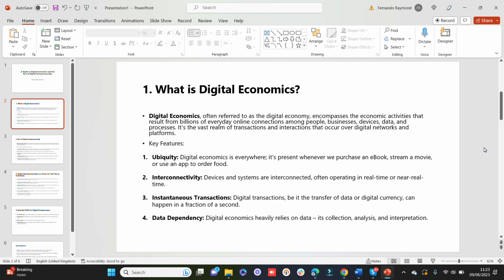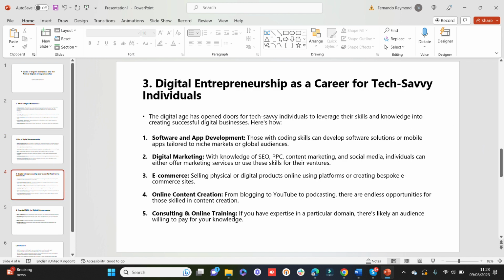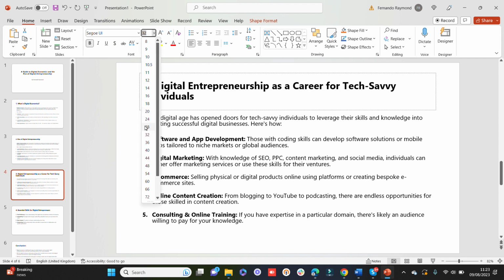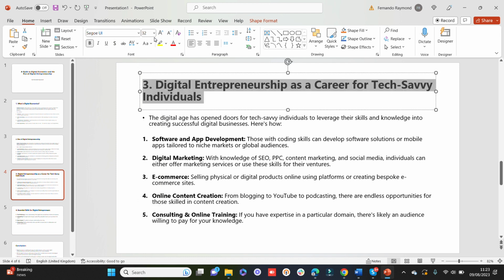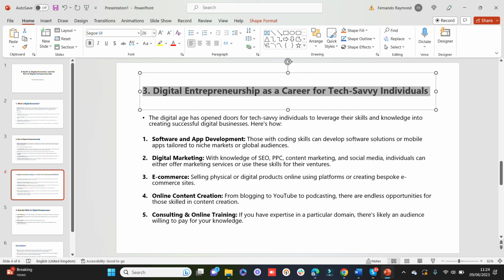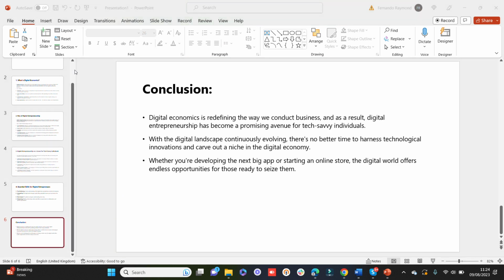So second slide is ready, third slide is ready, fourth, fifth, and this I can make the size a little bit better. I would say 30. No, 28 sounds good to be on the first same line. Even if they want 26, maybe 26 would be fine. Yes, that came well. And essential skills and the conclusion, and this is how my presentation is quickly done.